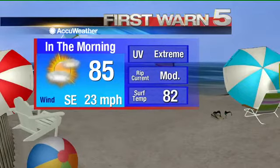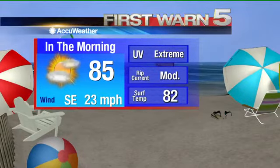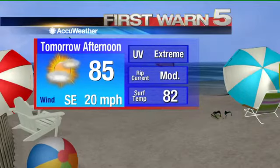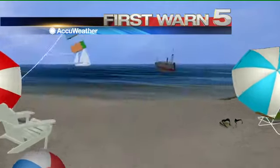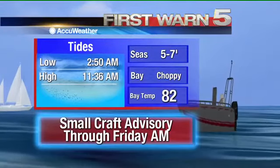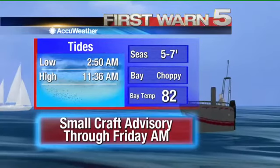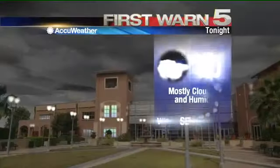Here's what's going on at the coast. Temperatures in the morning are going to start in the 70s but warm quickly to the 80s, with a strong southerly wind. The UV is extreme and rip current risk is moderate. The surf temperature is 82 degrees. Through the daytime, temperatures stay in the 80s with southeasterly winds around 20 miles per hour and extreme UV. Tides are at 2:50 and 11:36. Seas five to seven feet, bay waters are choppy, and a small craft advisory is in effect at least through tomorrow morning.